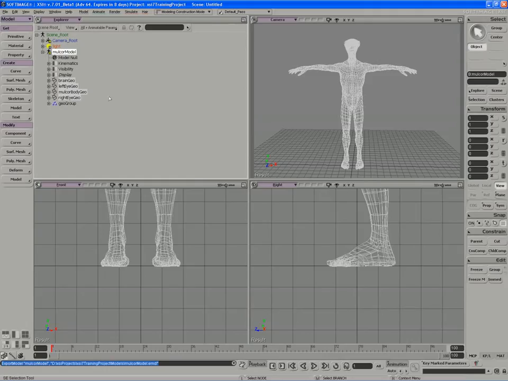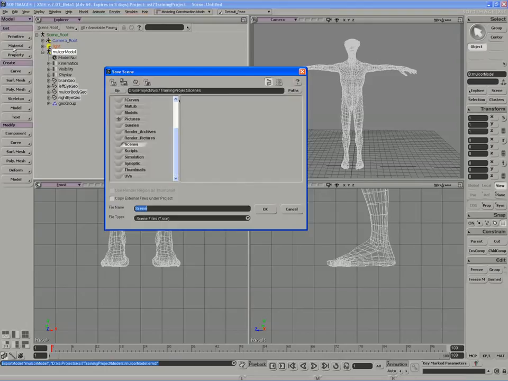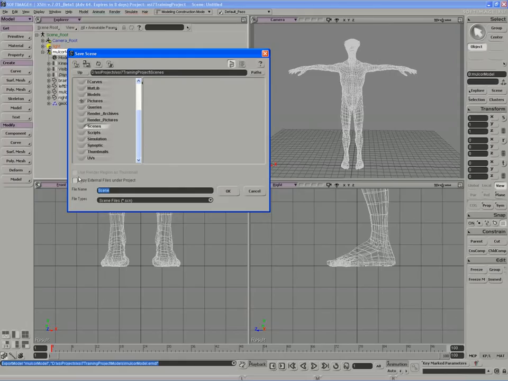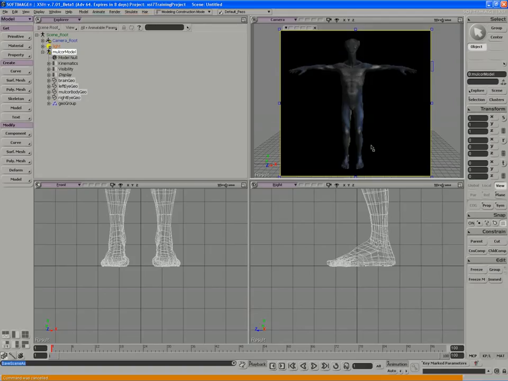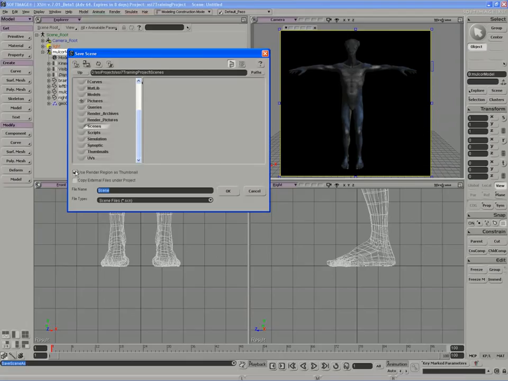One of the things I can also do is save a scene file backup. And when I do so, I can copy all external files into my project. And what this means is that if the texture map I was using was outside of the project and it wasn't in the pictures folder, those texture maps would be saved inside of the project file. Another neat feature is if you enable the render region, Q, it's kind of hard to see because there's very little light in the scene, but we get a little region, mental ray region of the character, and when I actually go to save the scene file now, I can use the render region as a thumbnail just to help me visualize what I'm saving a little better, and again, copy all external files into my project.